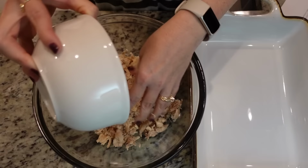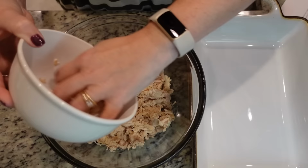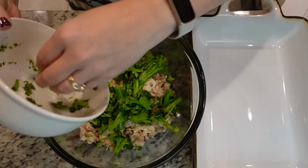But we've got about 3 cups of chicken here. This is just a rotisserie chicken that I had picked apart and frozen. And then I just thawed it out for this. There's still a few pieces that are a little frozen together, but for the most part, it's thawed. You need 1 cup of frozen broccoli florets thawed. So these are thawed and ready to go in.